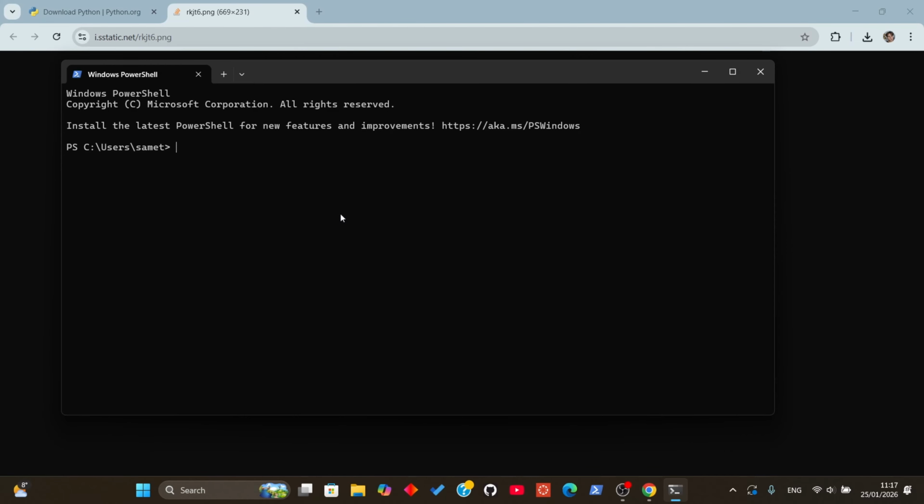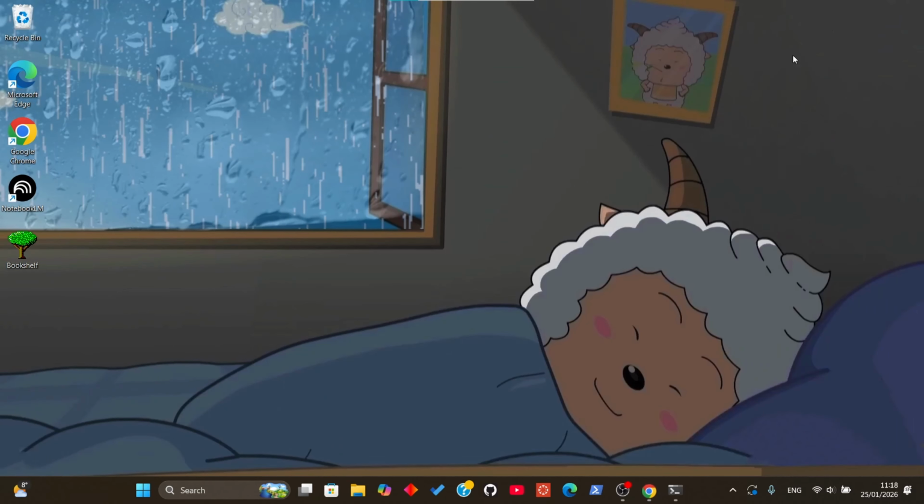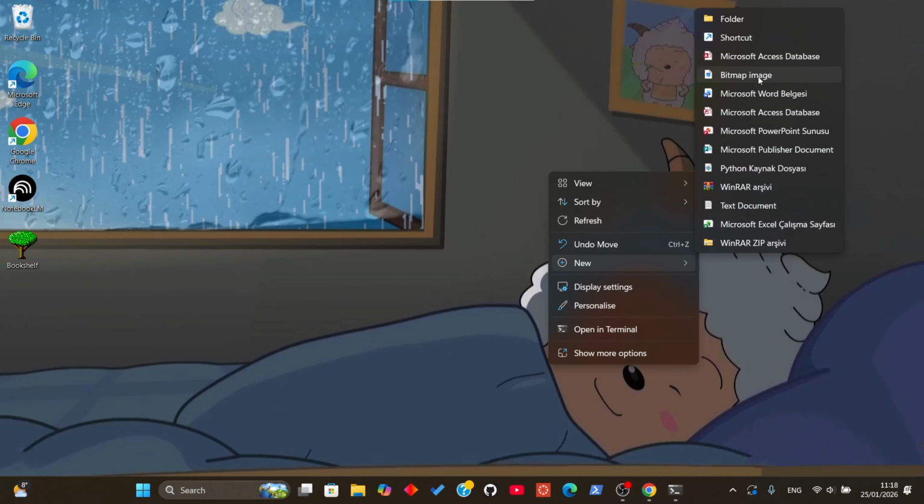The terminal lets us run commands to install libraries and test our stuff. Let's test Python. As you can see, we have Python. Okay, I have Python and pip. On some Windows systems, py is the default Python launcher. Sometimes you need to use this. Then we need to create a project folder to keep everything clean and organized.